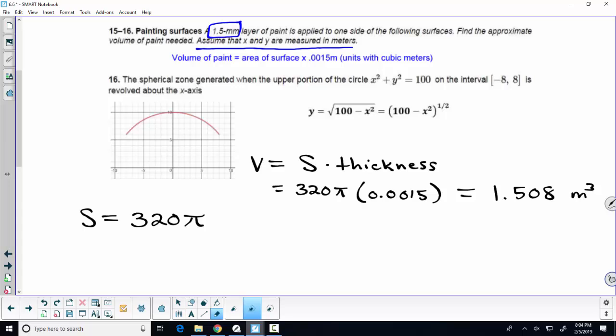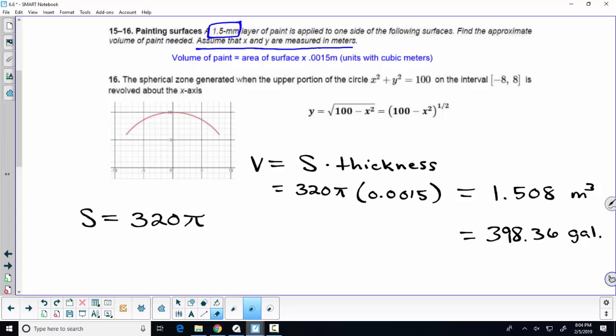And I did convert that to gallons just to give us a better sense of how much paint that is. So that's 398.36 gallons. Just to give you a sense of what that volume actually is. I mean, it didn't ask for that, but I think it's more in context of how we think about things. Anyhow, I wanted to point that out.